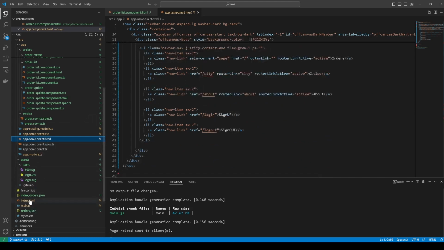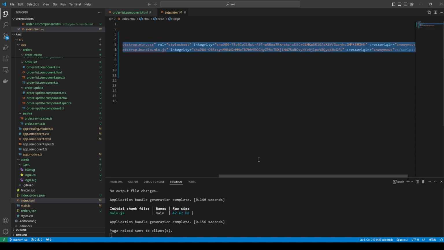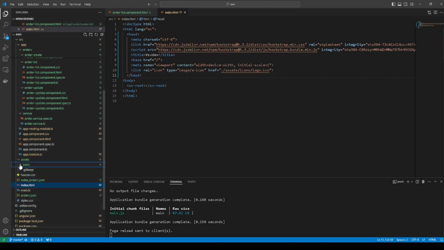Here on the main page I add these 2 scripts, this for bootstrap, and also I add custom icon. I add SVG icon and SVG into folder icons which I created in assets folder to use my custom logos.